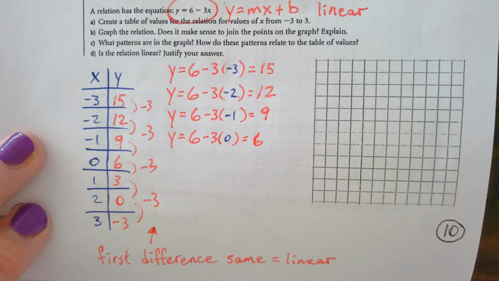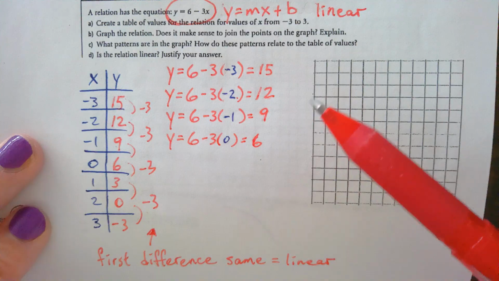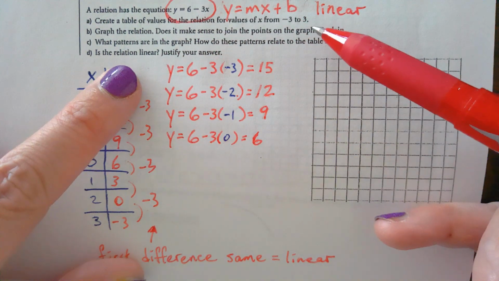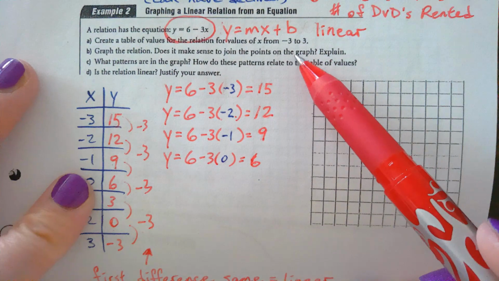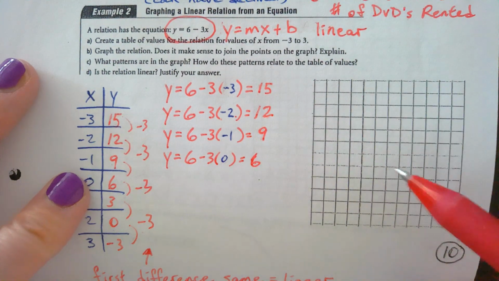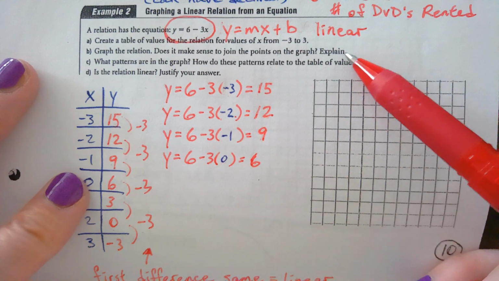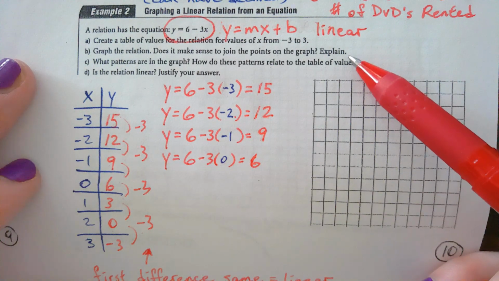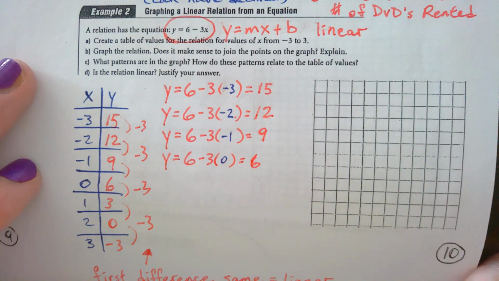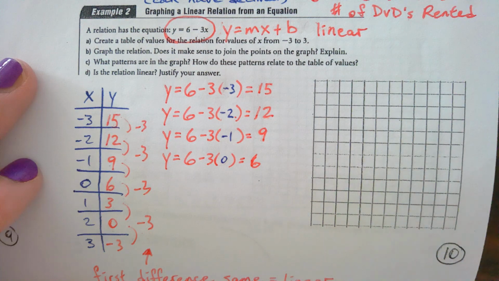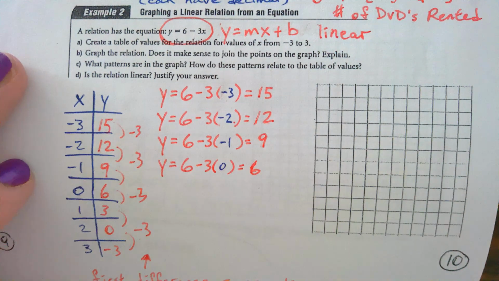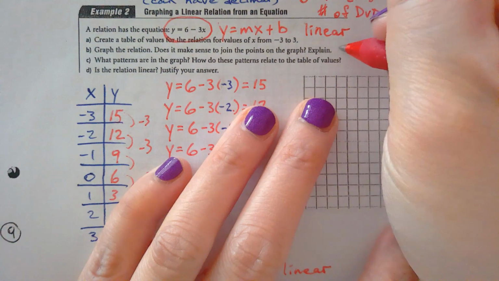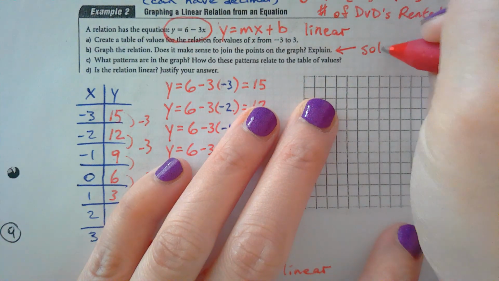Okay? And I think you guys are okay with the graph. So if I were to draw the line, after I've got the points, I draw the line. Should it be dotted or solid? Who says dotted line? Who says solid line? Good. Okay, so I should get a solid line.